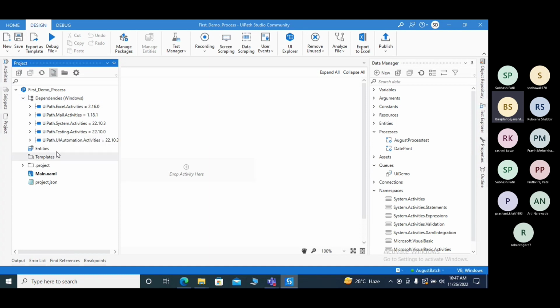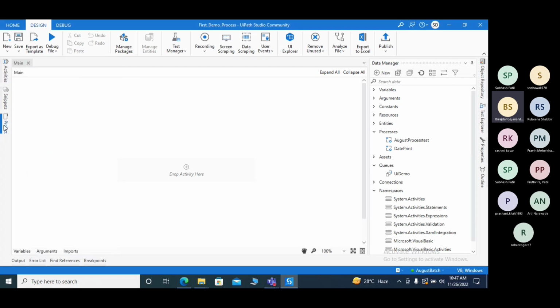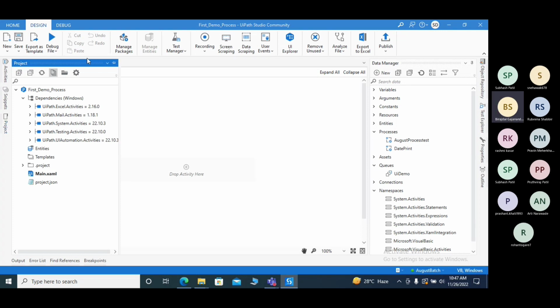You can see all these things. I think you may remember what is there. So can anybody tell me what is this first demo process? The process which we created just now. Yes, exactly. Whenever we put the name initially, like when creating a process, that name comes here. So whenever you are creating any project, any process, your name should always come in your project. And in the project, you can see the process name which is available at the top.